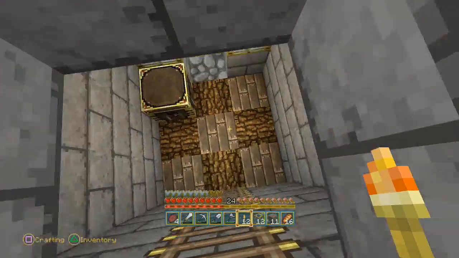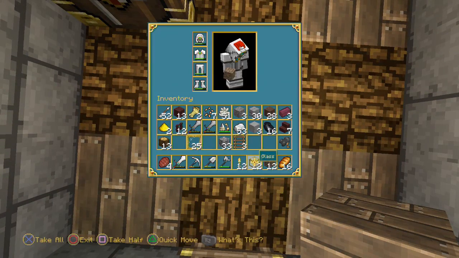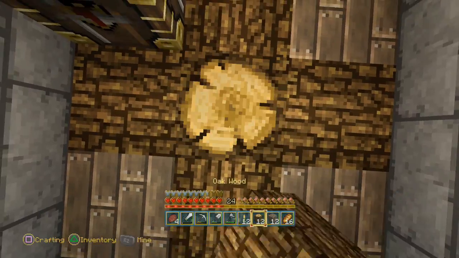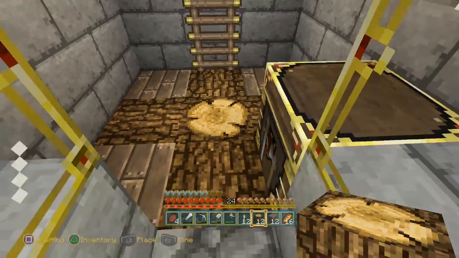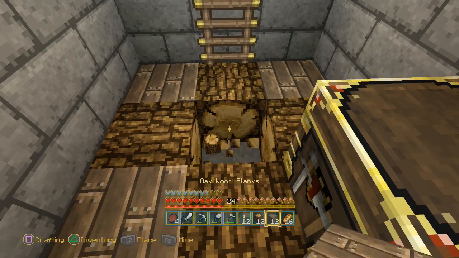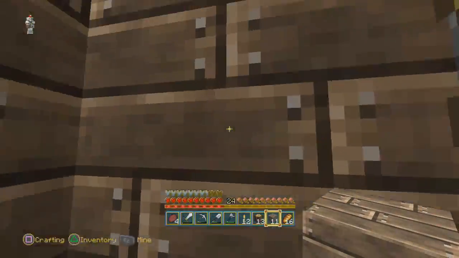Actually, I wonder how that would look. Just trying out some designs here. All right, so let's just see. Get out my logs again. Put that down like so. Maybe. I mean, it doesn't look too bad, but I actually think I just want to go with the plank look right there for the middle as well. For now, I can debate on that.